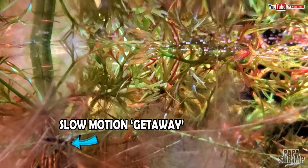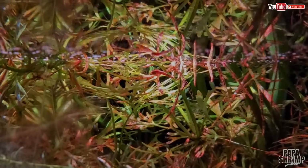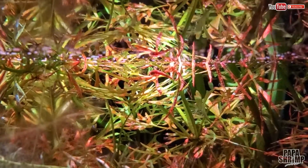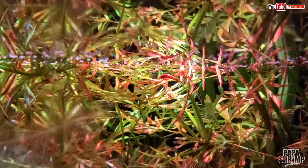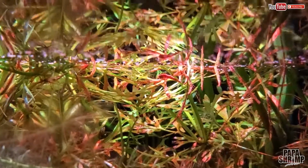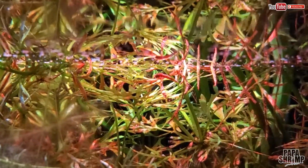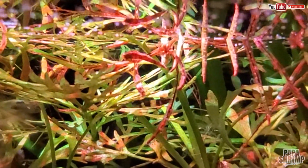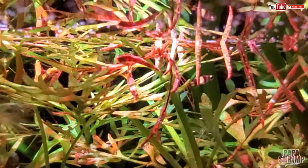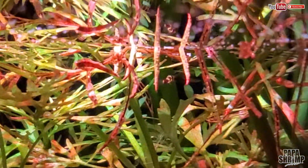That's the really cool part too, is that I'm still seeing colorless fry. The largest fry is coloring up really awesome. There's fry with colors that are 3 to 4 weeks old in part 2 that are now almost full grown in this video.